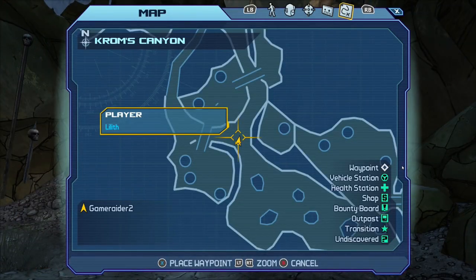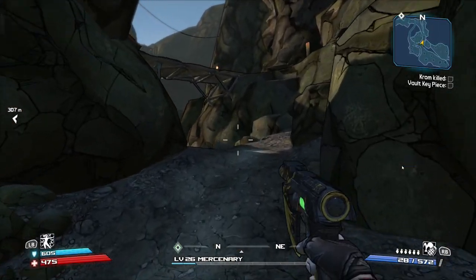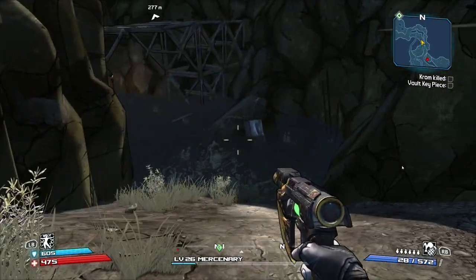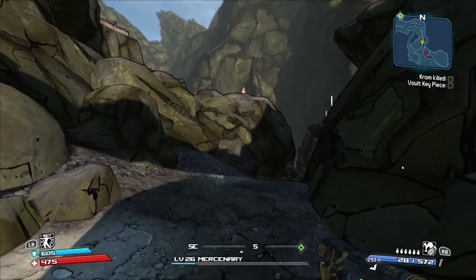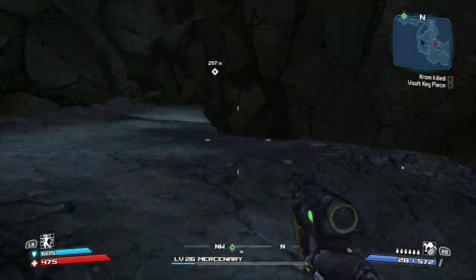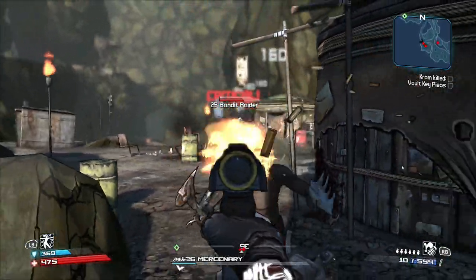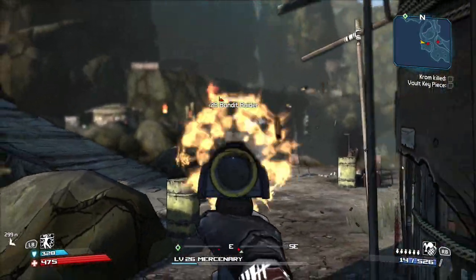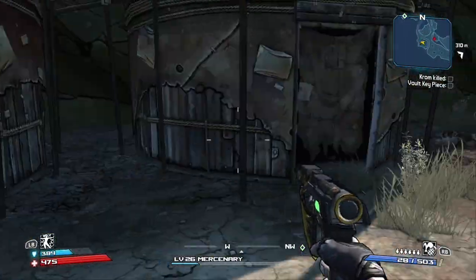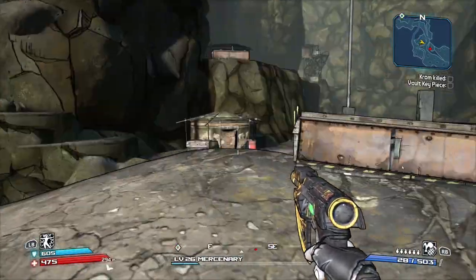Oh, this is getting confusing here. Where do I go? I think I go right. Ooh, I feel like I'm gonna get shot from the top. Maybe I'll go left. I do want to clear out as many as I can while I'm still in the area. Oh my god. I don't want to stand too close to these barrels anymore. Learned that the hard way from last time. Should get wrecked. Please don't spawn behind me.